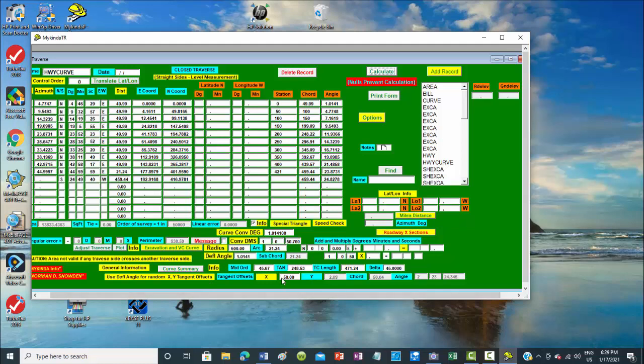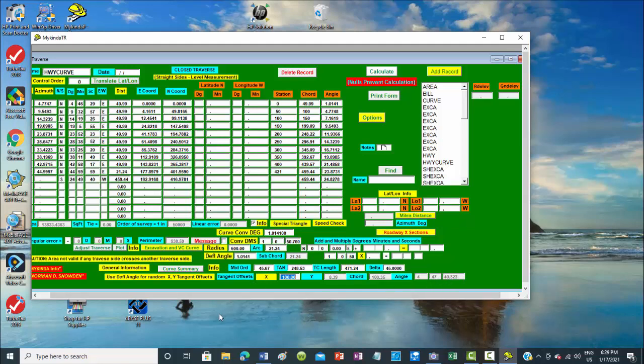Now let's put in 100 feet and click deflection angle. Now we see that Y distance is 8.39 feet. The chord length is 100.35 feet and the angle is 4 degrees, 47 minutes, 49 seconds.